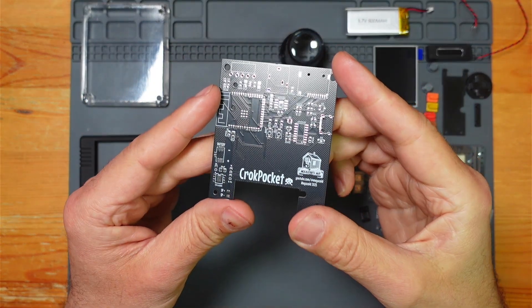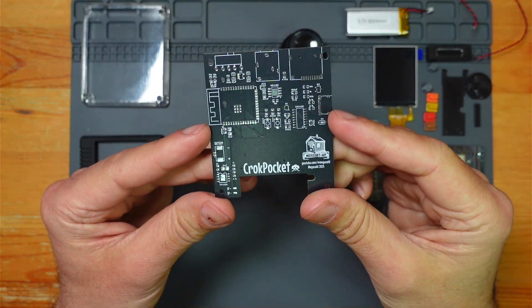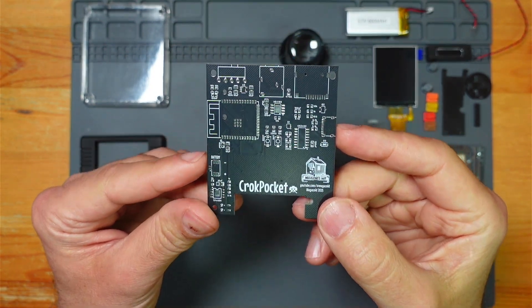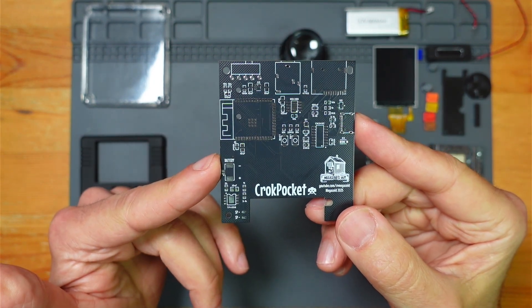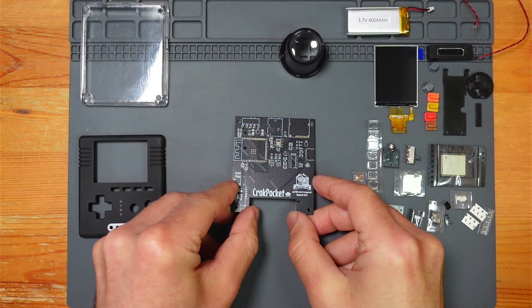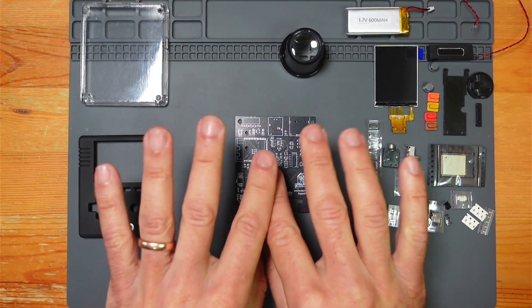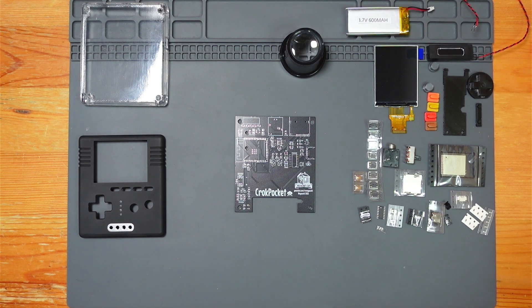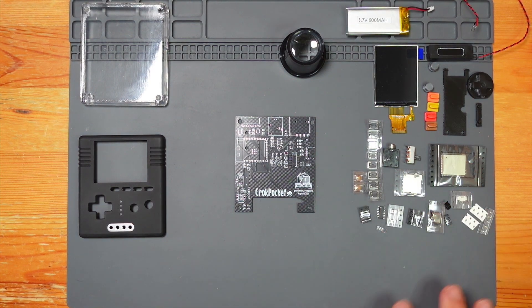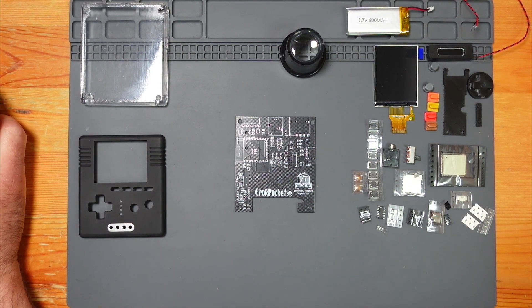For any newer viewers, these are DIY handhelds — there are no kits, I don't sell them, they're open source. All the files will be posted on Hackster.io so you can make it if you've got that sort of skill set. I think you'd classify this as micro soldering really. The BOM files are pretty big as well — there's a lot of components, and there are a few that aren't even listed on screen, like more capacitors and resistors. Anyway, let's get on with it.